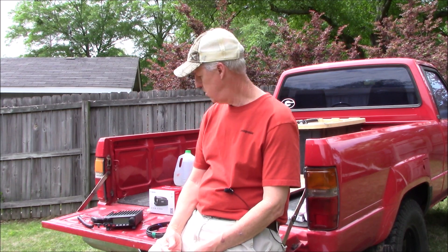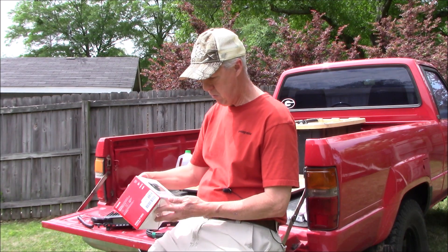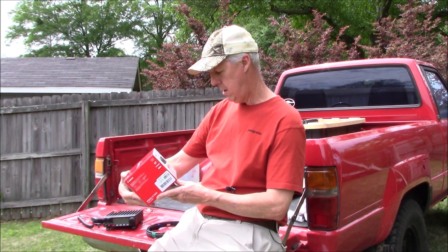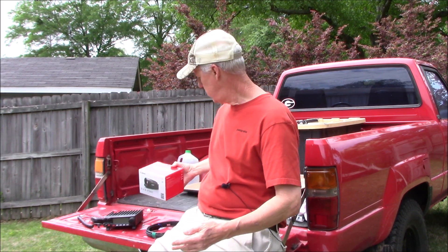Another toy I'm using right now: my new camera, a Canon VIXIA HF R800. Trying not to spend too much money on camera equipment but I needed a little bit more than what I had to get 1080p quality. Anyways, hang with me — we're going to ride up to FD Roosevelt State Park and try a little FM simplex today.